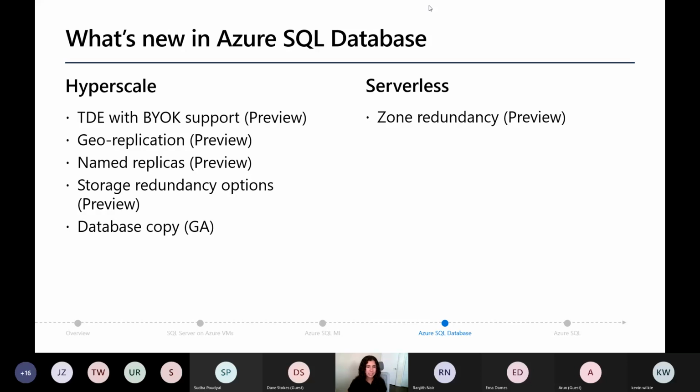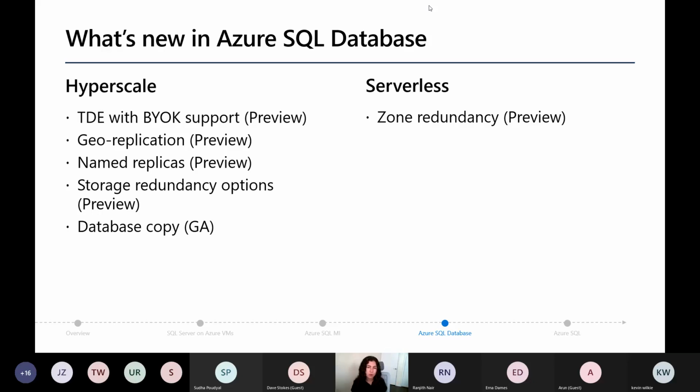The next thing, oh, and so what's new in the serverless space is zone redundancy. So zone redundancy is something we brought to the Azure SQL Database general purpose service tier, no, business critical service tier first. And essentially what it does is, instead of having all your copies in one data center in one disk or whatever, we're going to spread that across a region.